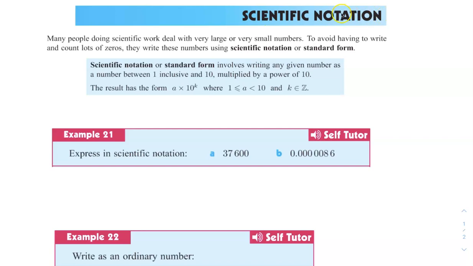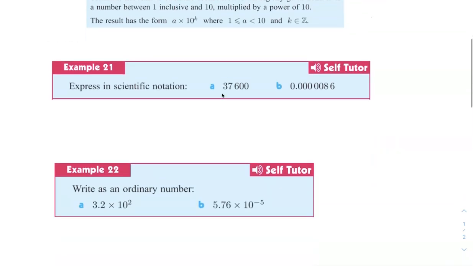Scientific notation. When you do a lot of science, you tend to work with very big and very small numbers. So to get away from using lots of zeros, we tend to do stuff in standard and scientific notation. What that really is, is just multiplying the base part of the number times 10 to the whatever power. So let's do a couple examples.